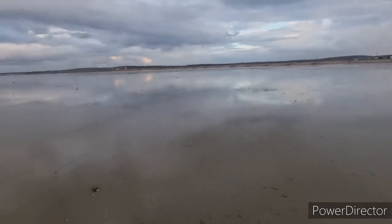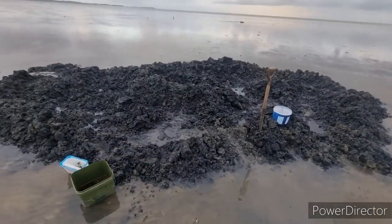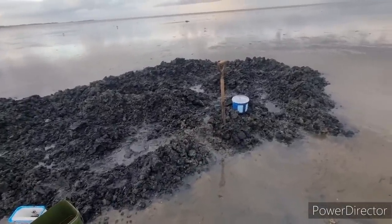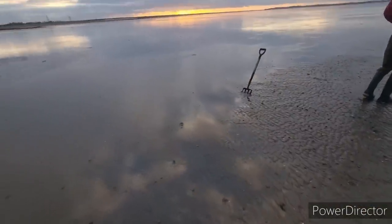That's basically this. Once the tide comes in, I'll run around and push as much of it back in as I can. But there will still be a lump there, and that's what's causing it, which means that it's basically already been dug out of worms. Where we need to be digging is here. Look at the cast, there's thousands of them. But digging in the water is bloody hard work. But right now we need to start another hole somewhere and crack on, so in a bit.